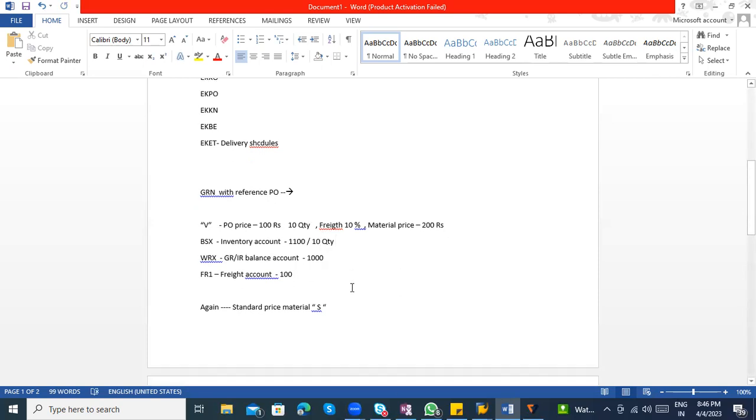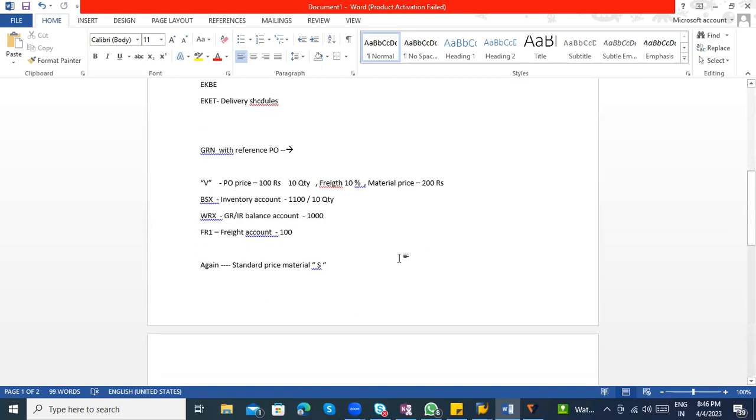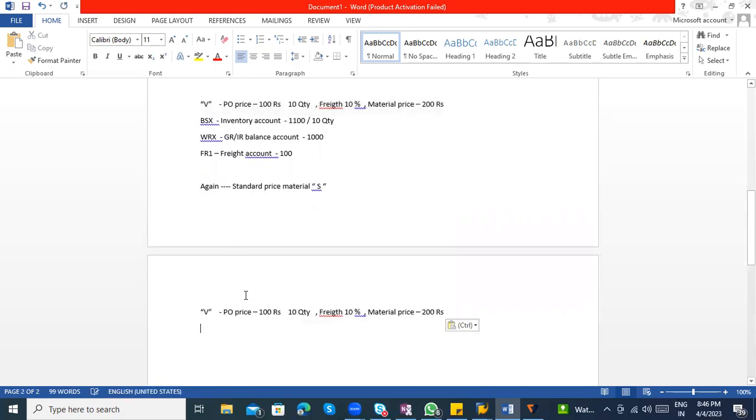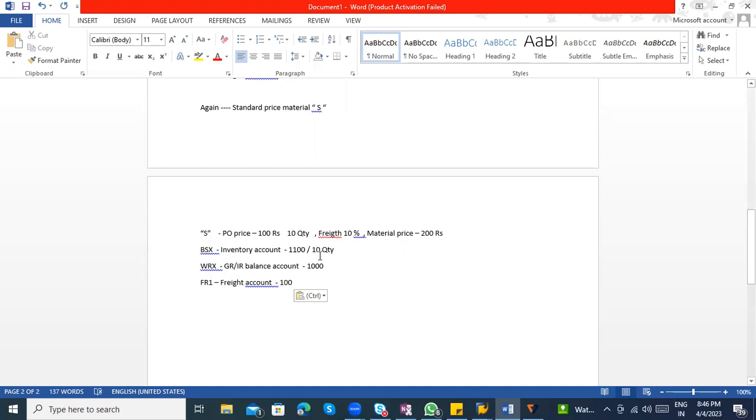Now the same scenario with standard. The PO price is 100 per 10 quantity with the same freight, and the material price is 200. We go with the same entries BSX, WRX and FR1.